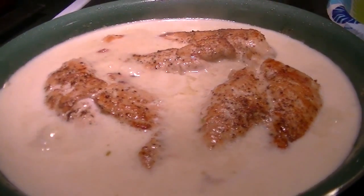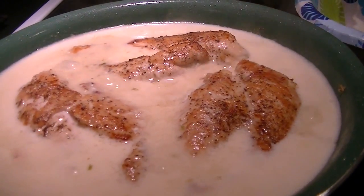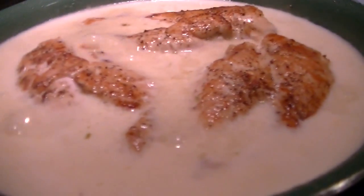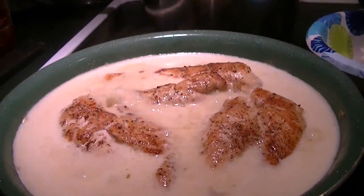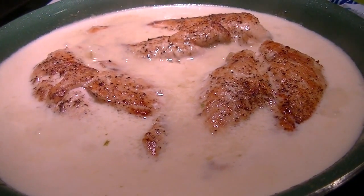Okay, it's up to a boil and Paulie's yelling for Chester because he's hard of hearing, and I'm going to pop this in the oven because I want to make sure the chicken is cooked all the way through. And then we can use the sauce on top of the chicken or on top of the rice if we want. Yummy. So fragrant. You can smell the ginger and the lemongrass and the lime.